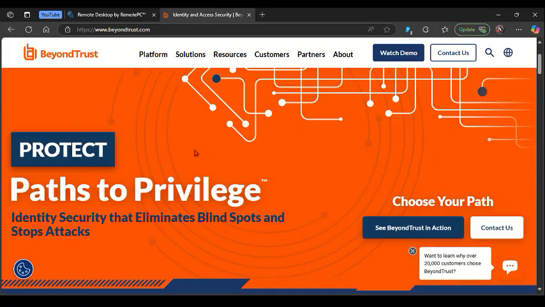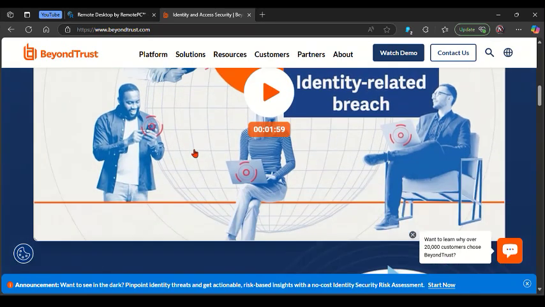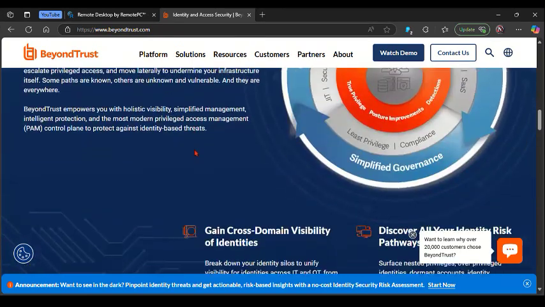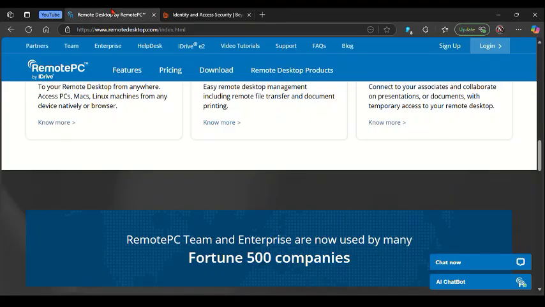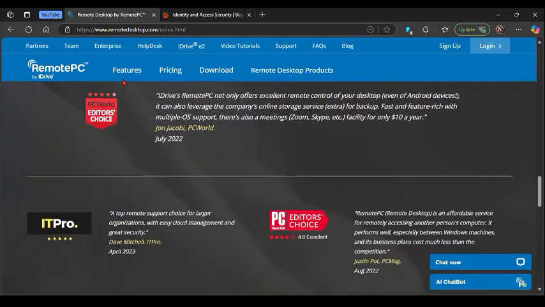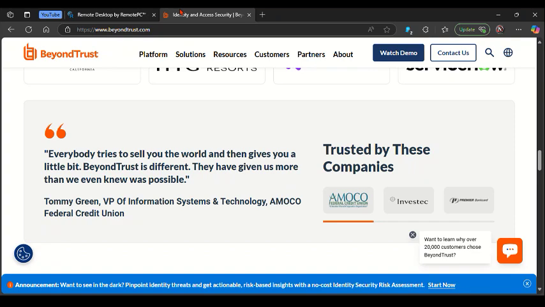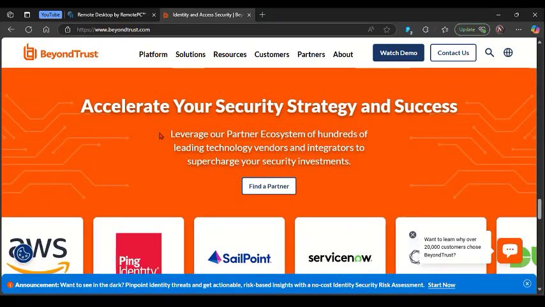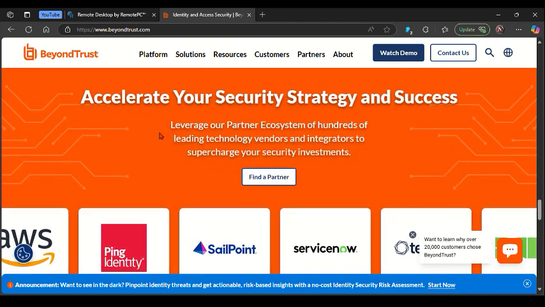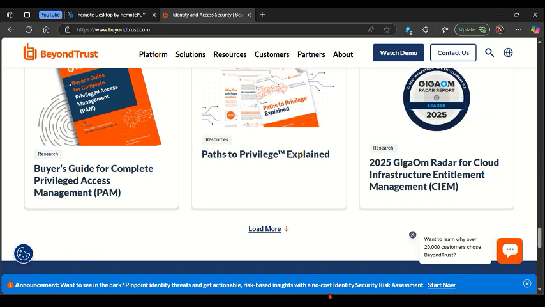RemotePC in 2025 stands out as a budget-friendly, user-friendly remote desktop solution designed for individuals, small teams, and even schools. It supports always-on access, file transfer, remote printing, and multi-platform capabilities for Windows, macOS, Linux, and mobile. It's quick to deploy and works well for users who need reliable access to their computers without a complicated setup. However, it lacks some of the deep enterprise-level security and IT support features found in the high-end solutions.